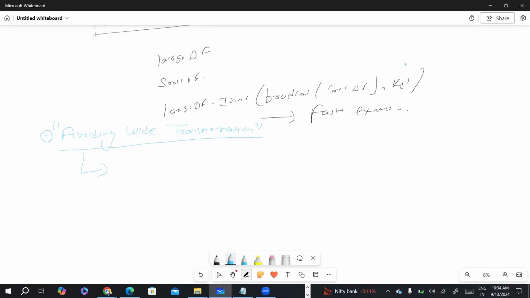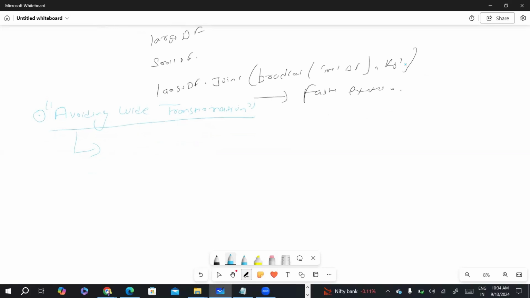Yeah, when we are joining two big tables, let's say the partition information is already there. Each partition one worker will take, and we are joining based on the key, and in another worker that key exists, so it can't join. Then it has to ask another worker, do you have this key? If it is there, then it has to get the data to perform the join. So all the workers will be talking to the other workers so that they can do the actual join. That is called a wide transformation.